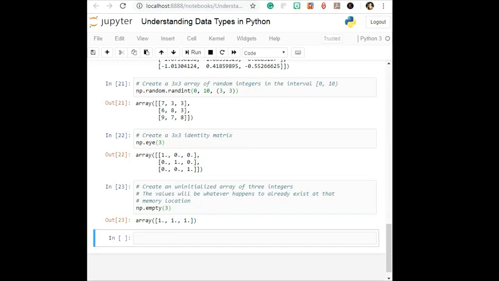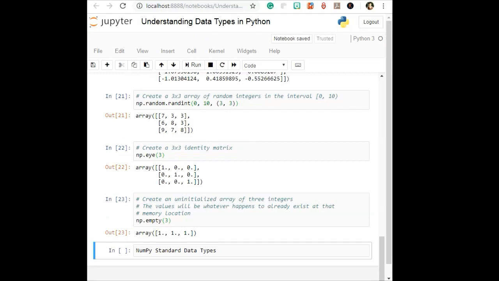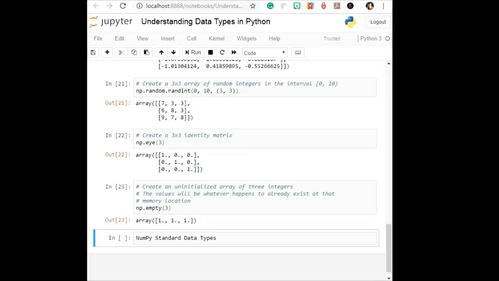So now moving ahead to NumPy standard data types. Okay. So NumPy arrays contain values of a single type. So it is important to have detailed knowledge of those types and their limitations.